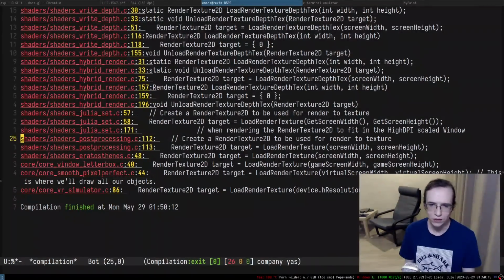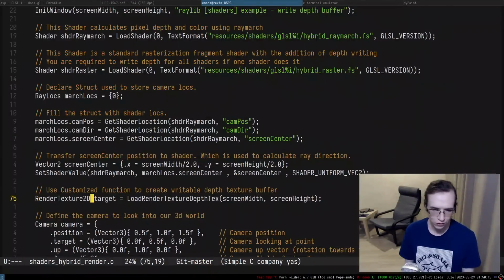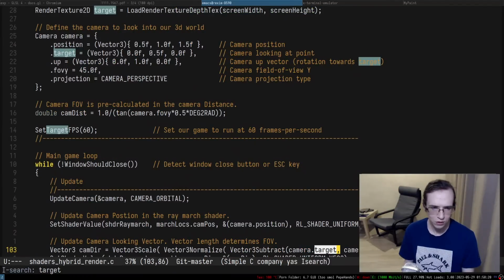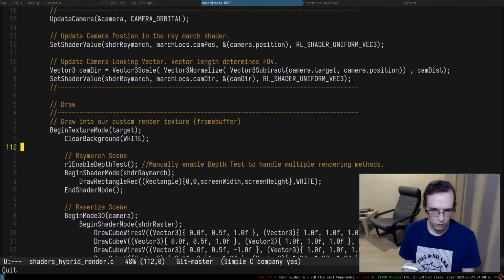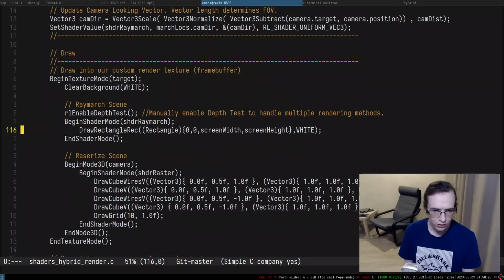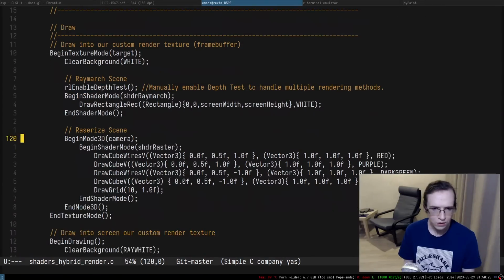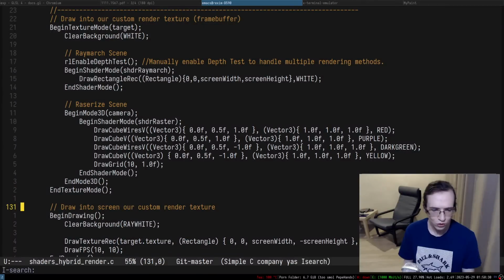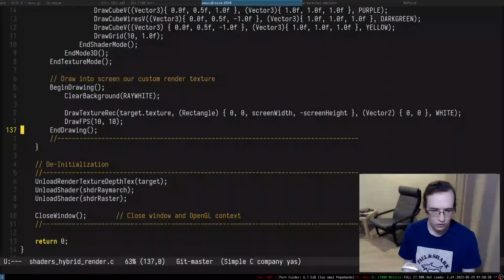Alright, so hybrid renderer. So this one sounds interesting. Load texture, right? So there's a target. So there's a camera, target, blah blah blah. Texture mode. Okay, so we're just doing that. Alright, and then we're just drawing target texture. But there's nothing like that. So unload render texture depth texture.